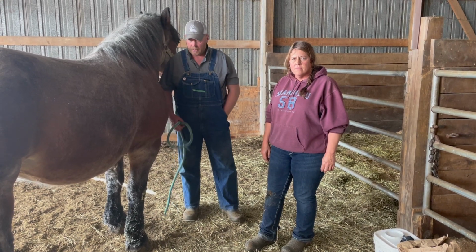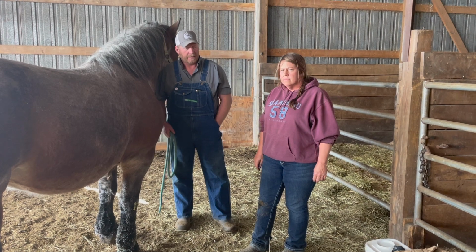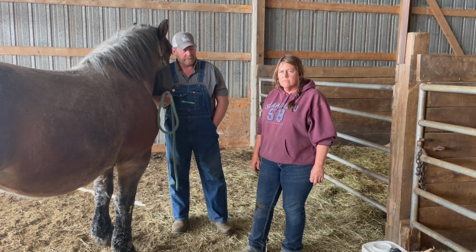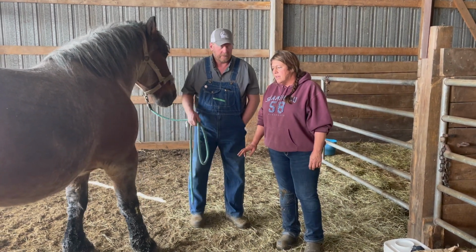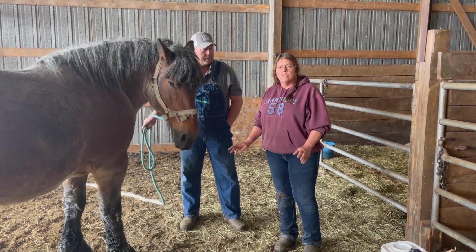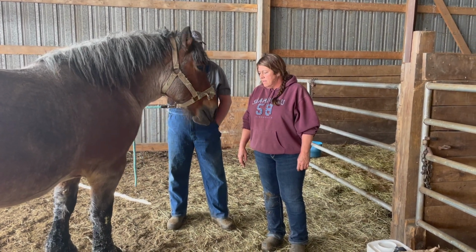So we've just finished with the coconut oil and sulfur on all 4 legs of Holly. Now, how often would you like to see me doing this treatment? For an affected leg with sores, folds, all of that, every 7 days is a good start. Do I have to do that forever?